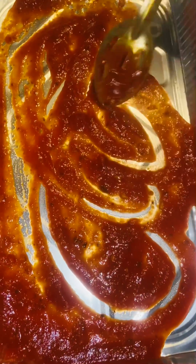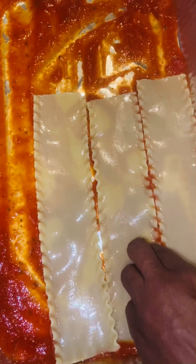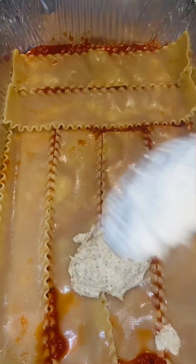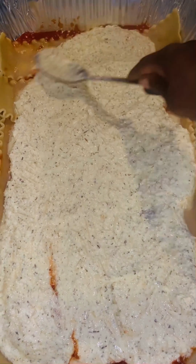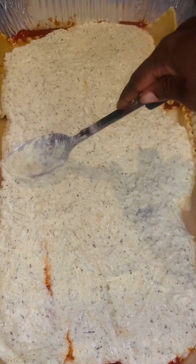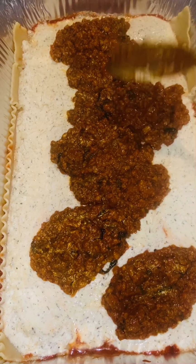You want to spread the tomato sauce all over the bottom of the pan so your noodles won't stick. Make sure it's spread all the way around. Now add your noodles. Then your cheese. Spread it all the way around. Add your meat sauce.